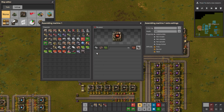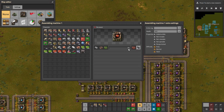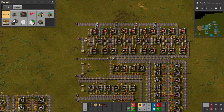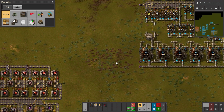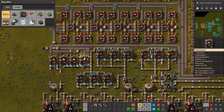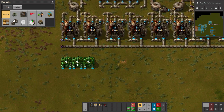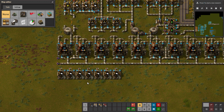So I need how much plastic a second? I have 40 machines, that means 80. 80 divided by 6 is... where's the calculator? It just closed itself. 80 divided by 6. I need 13 plastic a second divided by 2 is 6 point... I need 7. I need 7 plastic makers. So let's just... come on. Grab this. So I need boop, boop, boop. That's what I need for plastic makers.